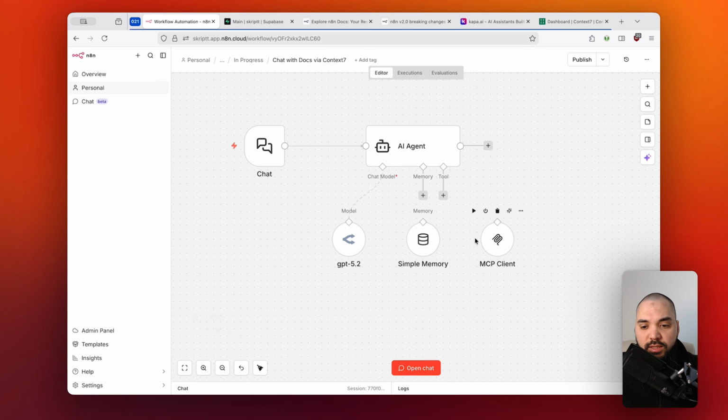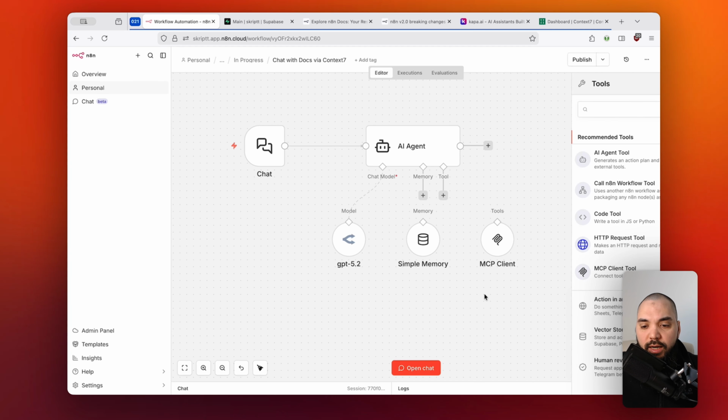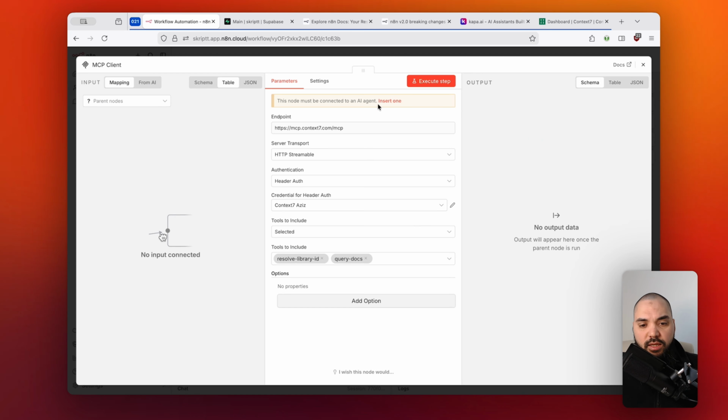But I want to connect this to my N8N agent, so I'm going back into N8N itself, and you can see that I already prepared the MCP client tool right here. The way I'm going to look for this is just by clicking on this connector right here, and then I have access to the MCP client tool. And if I open this up, you can see that there are just a couple of settings that I need to conduct.